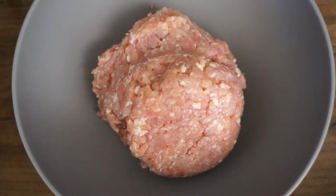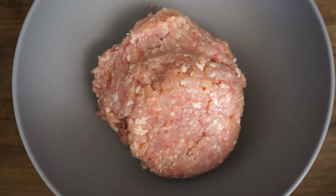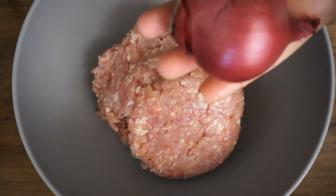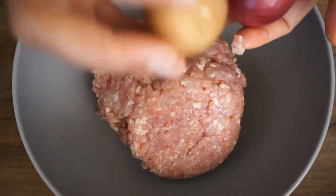Now, I'm going to go ahead and place the chicken mince into my bowl. I'm going to clean my mushrooms. I'm also going to go ahead and cut the onions, cut the mushrooms as well, and the bread.